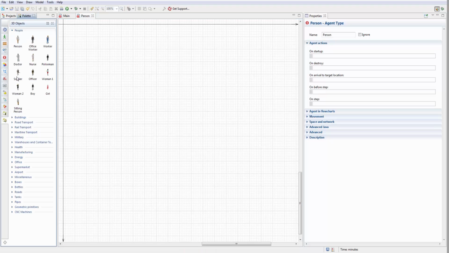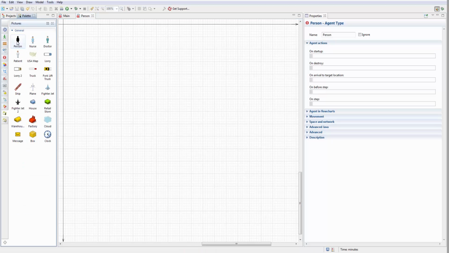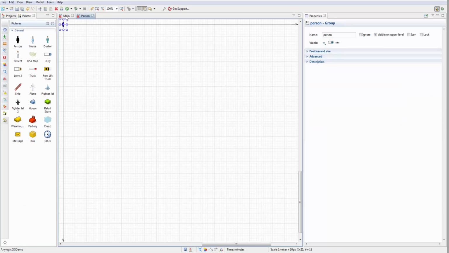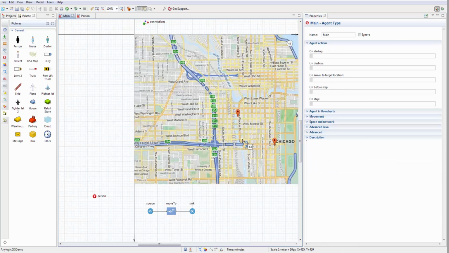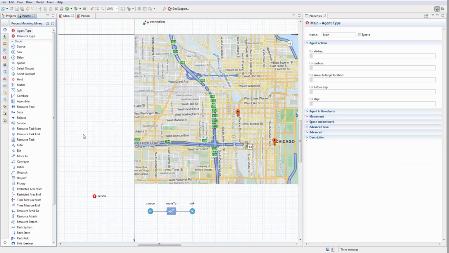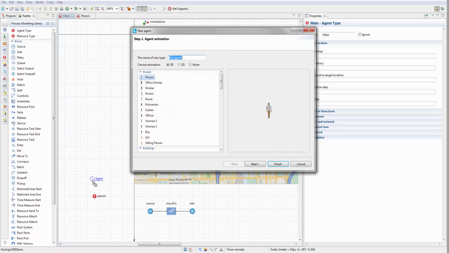And let's give some animation to this person. Something that we'll see on the map. Let's create an agent. We'll call that pharmacy.